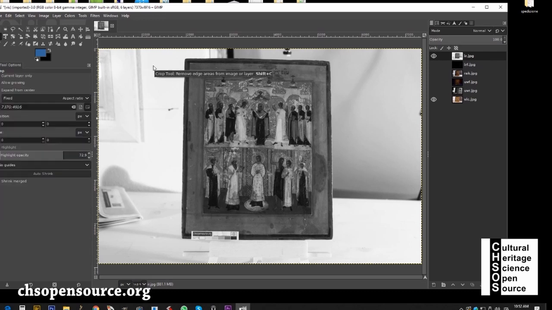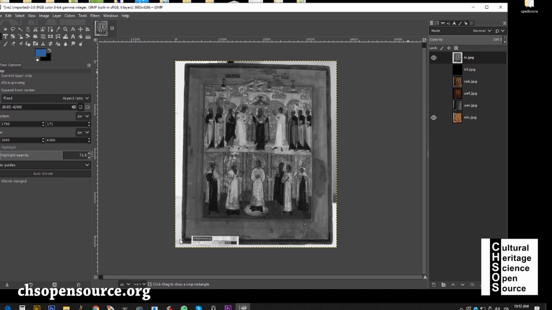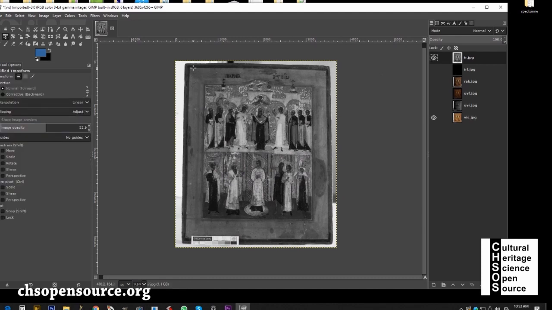So we use this cropping tool over here. So we go like this. Okay, and we want to keep just the area where there is the real information. Okay, so the image has been cropped, and now we go back to the transformation tool.